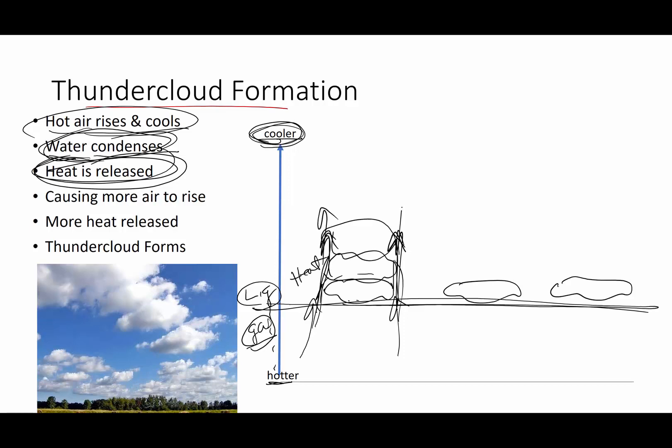The process keeps going again and again until you get these massively tall thunderstorms. And then a cold front or something blows over, a warm front blows over the top and you get these big anvils. There are massive updrafts and downdrafts inside of big convection currents, inside of thunderstorms.